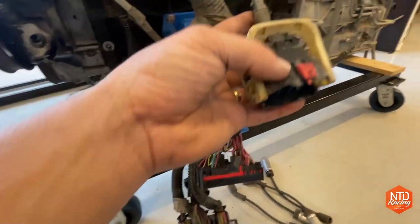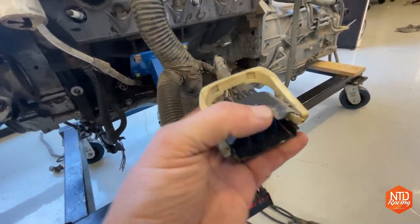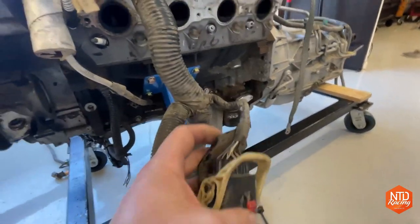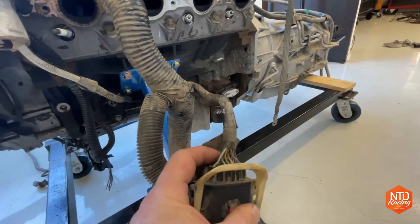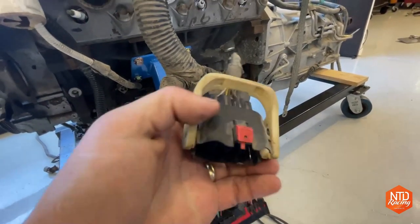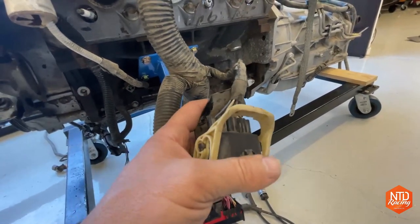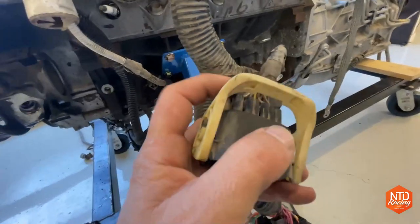This is one of the errors I made, is I disconnected this from the truck and I just junked the truck, and I should have cut the other side of the cannon plug off with all those wires, because in here, what I think is probably in here, is all of the wires for the fly-by-wire throttle, and then also the stuff for the OBD2. So I'm gonna have to figure out all those colors of wires.